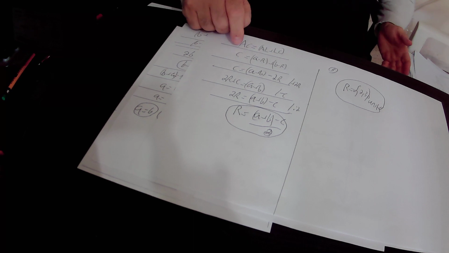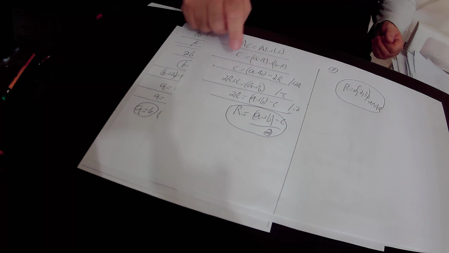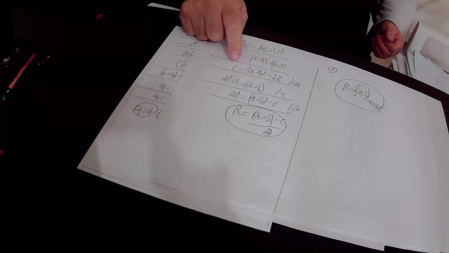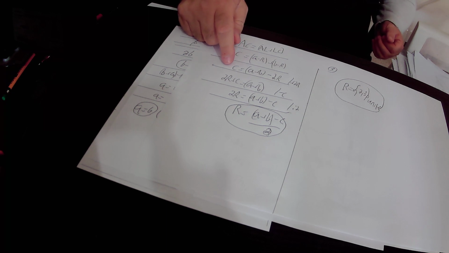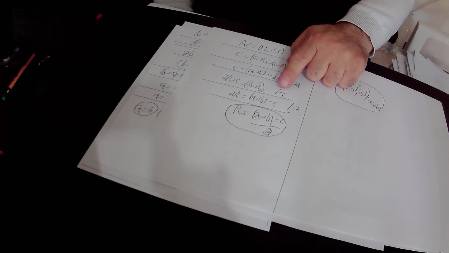So in conclusion, we found that C equals A minus R plus B minus R. That is to say, C equals A plus B minus 2R. We added 2R to this equation and found that 2R plus C equals A plus B. We subtracted C from this equation and found that 2R equals A plus B minus C.